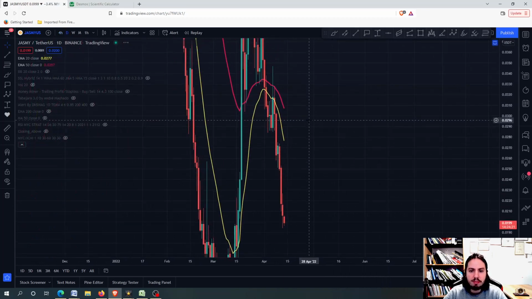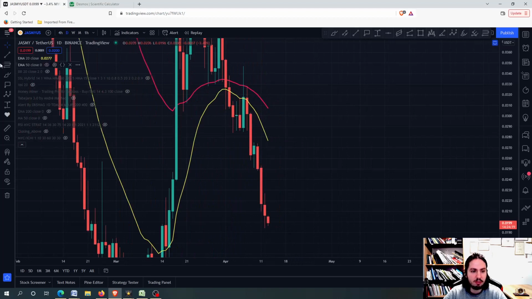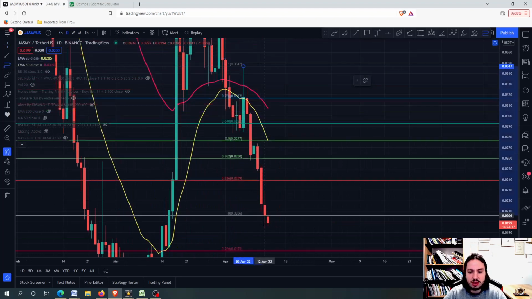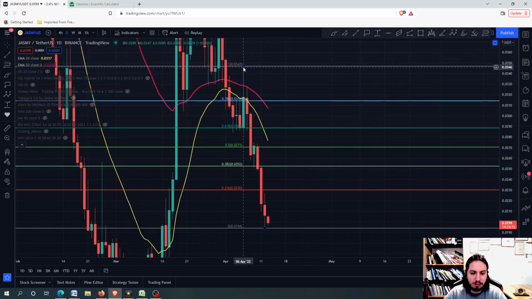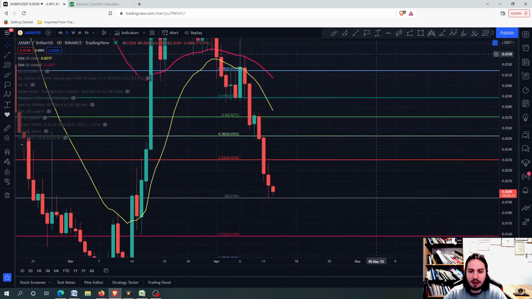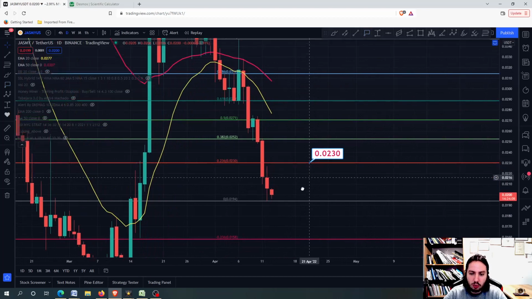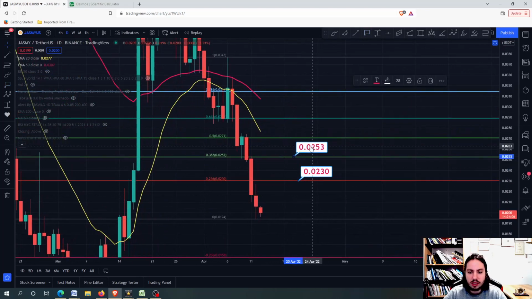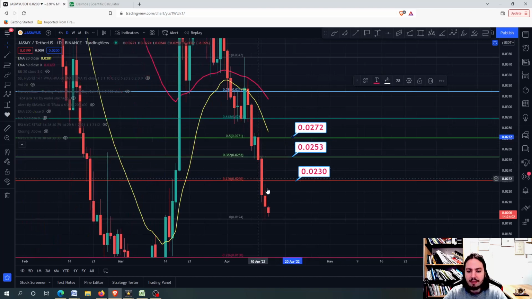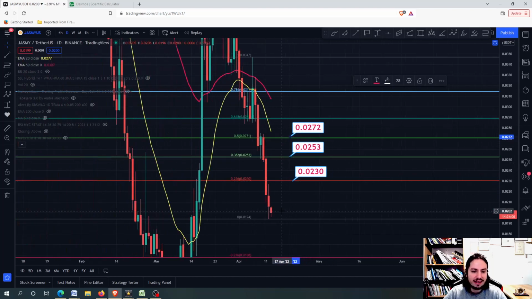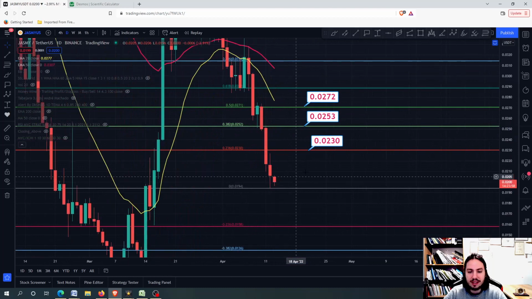If I had to go back into the daily frame and I wanted more resistance levels, then I would check from the top right here back on 6 April to the bottom down. And I would say that we have one at the 0.0230, okay, one at the 0.0253, one at the 0.0272. We can manage to maybe get there at this time, and at this time frame I think that we are having this as a major resistance level.